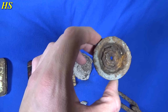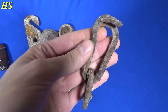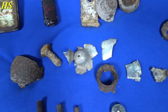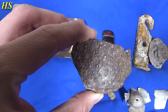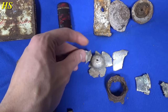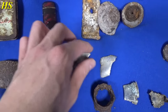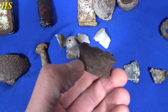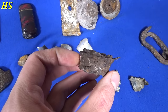This looks like a bell from a bicycle or something like that — strange item. Here we have a part of a chain, probably also used by the Germans. Here we have some pieces of shrapnel — just a couple of them. Here you can see one that's a little bit cleaned — pretty good condition still. Here we've got a sort of strange screw, and here we've got the front of a bomb. It's definitely exploded — look at that, it's aluminum. And this is what I found yesterday — it's definitely from the same bomb. Here I believe this is from a stick grenade, or something like that — I'm pretty sure it's from a grenade.